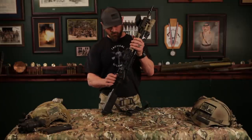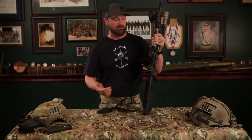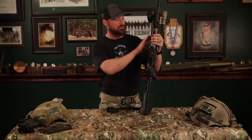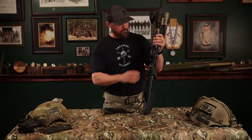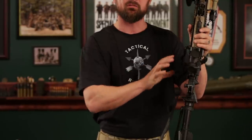One thing I see a lot of guys really struggling with — and honestly I continue to struggle with myself — is the sling and sling placement. It really depends on your mission set where the sling is going to go. Sometimes I want my sling points a little bit closer together, and sometimes I want them a little bit spread out. Sometimes I'll run them even from the bottom depending on how I want to carry my rifle, if I'm doing transition drills or training. It's fixed in the back with the sling mounts, but in the front I have a removable sling carrying ring, so I can have it modular and move it around the rifle.